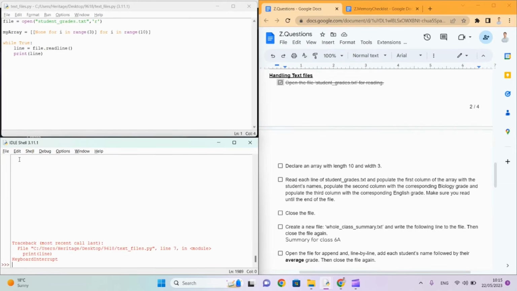As you can see, it keeps reading and reading and reading, and the last lines are empty. So we're gonna put in our exit condition. We're gonna say if line equals empty string, if line equals empty string, that means we've reached the end of the file and we're gonna break.